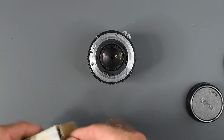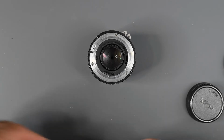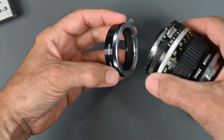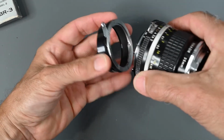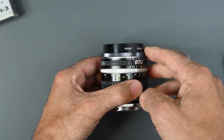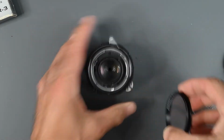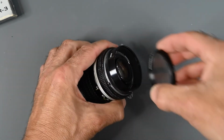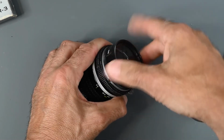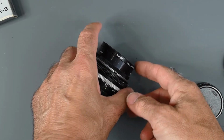Well, Nikon makes something called the BR-2. I'm not sure if these are made any longer, but you could pick them up. So the BR-2 has a female bayonet mount, and you simply mount the lens to the BR-2. All right, so what does that do? Well, it gives you a little bit of protection for your lens, and acts as a small lens hood. It also gives you 52 millimeter female threads, and you could screw in a filter. And of course you could add a lens shade for some further protection to this arrangement.